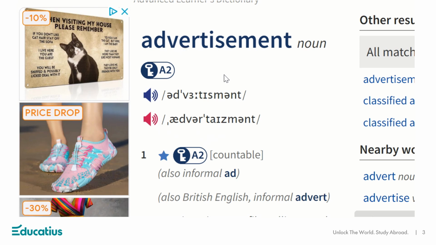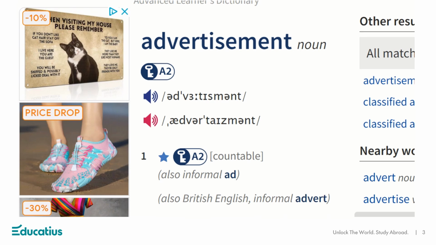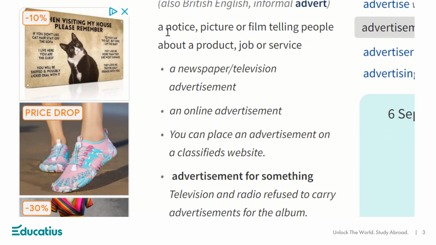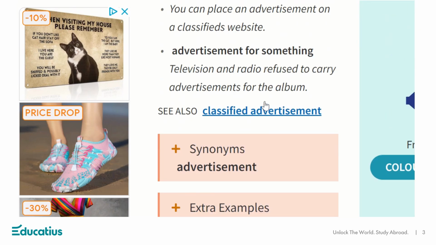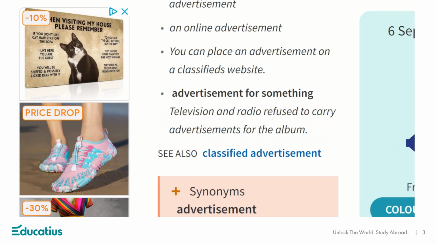For most words the pronunciation is going to be the same, albeit with a slightly different accent, but this one is different. So you've got the British one, which is advertisement. Now for some reason the screen recording won't pick up the audio if I click that, and the American version would be advertisement. So those two are quite different pronunciations. Now if you scroll down you can see you've got a definition here of the word, and you've also got an example sentence so that you can see the word in context.